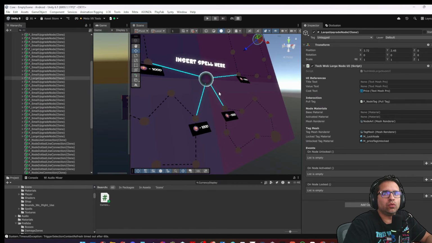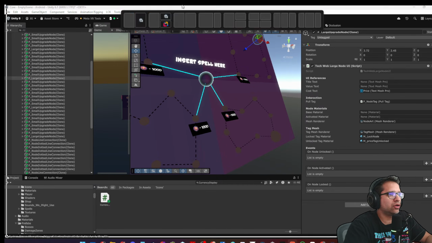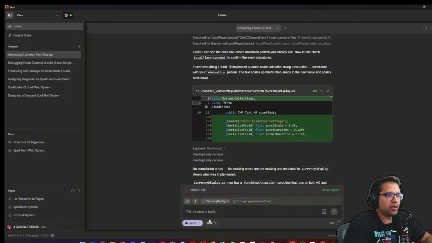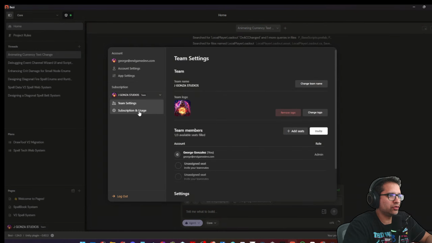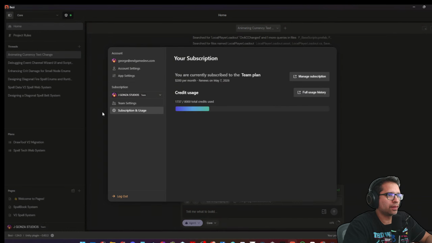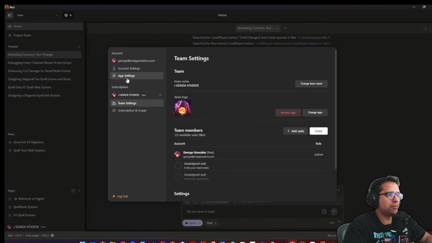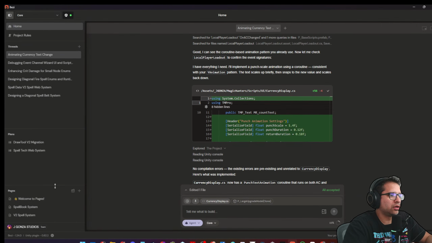Oh, so Bezier uses Claude under the hood. If you look, it just finished doing that. But in here, let me see, there's this somewhere where it talks about which version it uses. I forgot where, but it's using Claude, different versions.